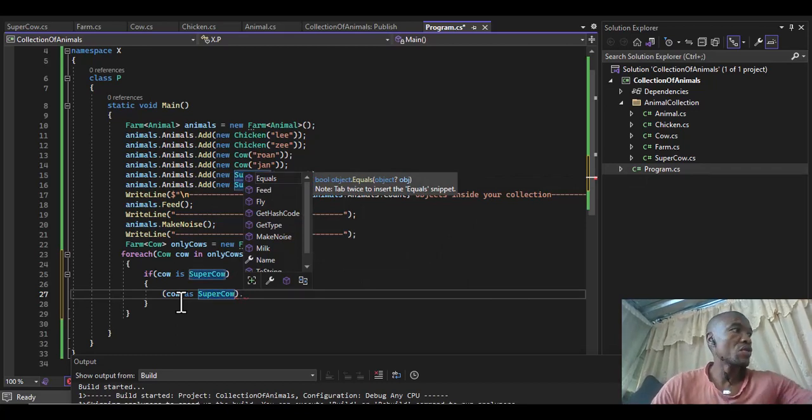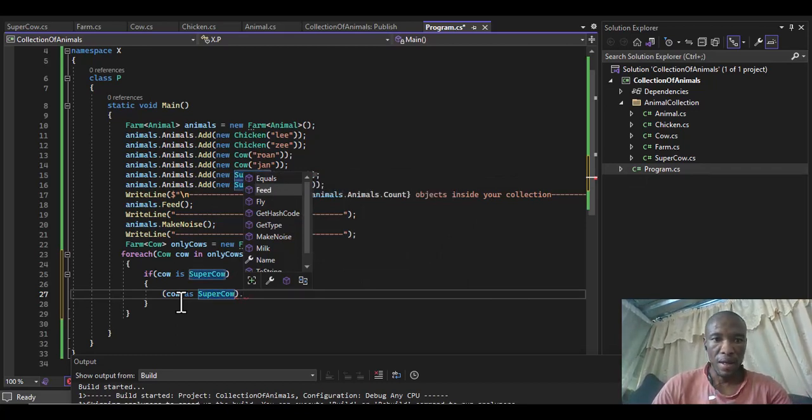Yes, and when we use the dot there, I now have access to fly and milk. You see, now it exposes methods like milk and fly.